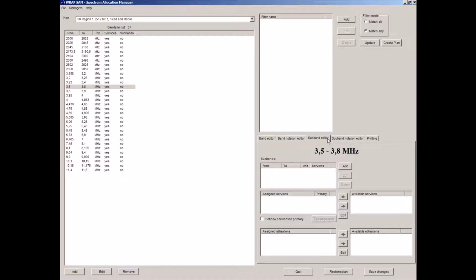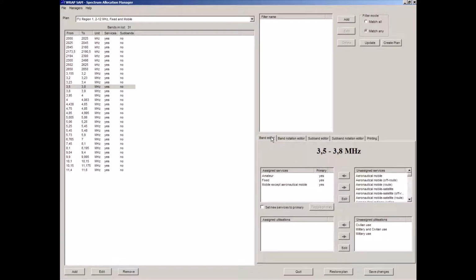It can be subdivided also, the 3.5 to 3.8 megahertz subdivided into smaller bands where various regulations may apply. But we will not do that.